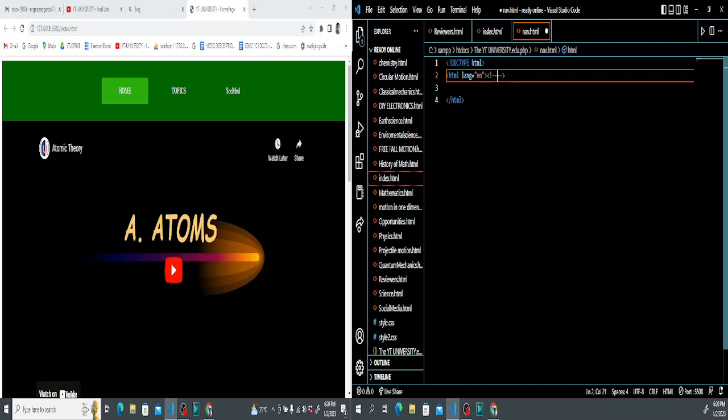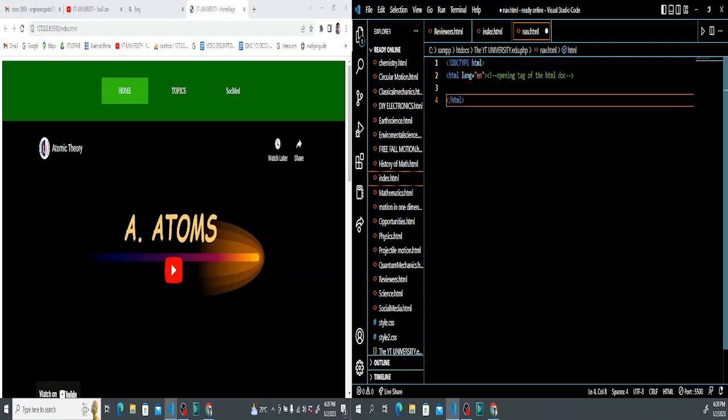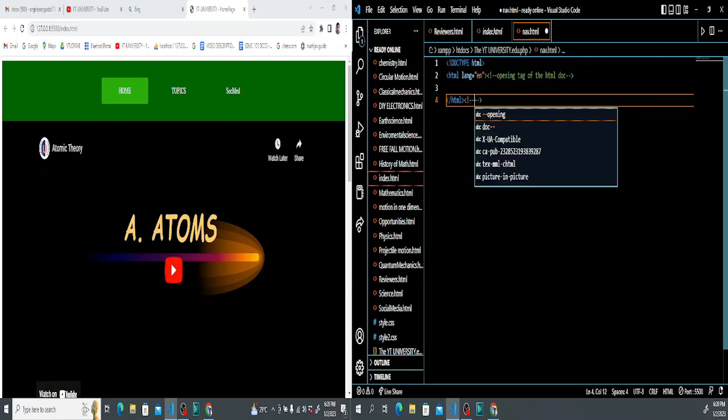So this is the opening tag of the HTML document, and this one is the closing tag. The HTML document has its own parts, so this is the opening and closing tag.